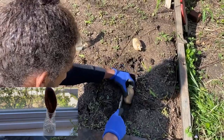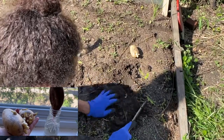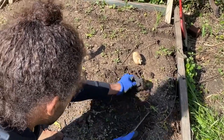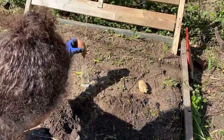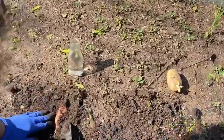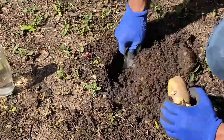So this is our first year trying potatoes. I sprouted them inside first, and let me tell you, we have compost near our garden bed, and that has been like our peace offering to the squirrels for these last 7, 8 years. And it has worked. They don't mess with our garden until we planted this sweet potato. We've tried it twice now, and the squirrel loves them. So, no sweet potatoes this year, but we will have other potatoes.